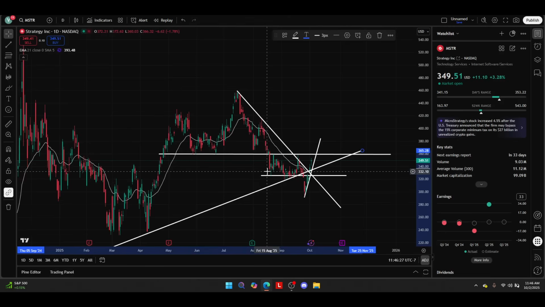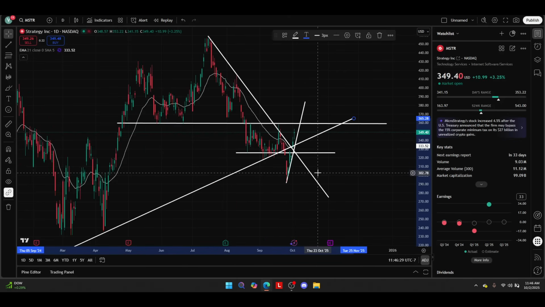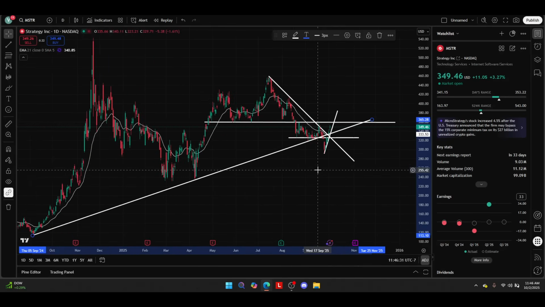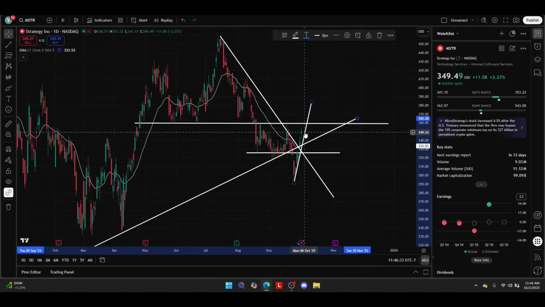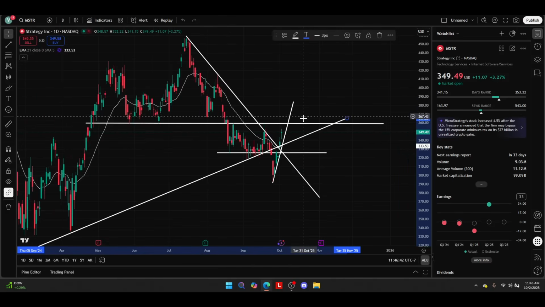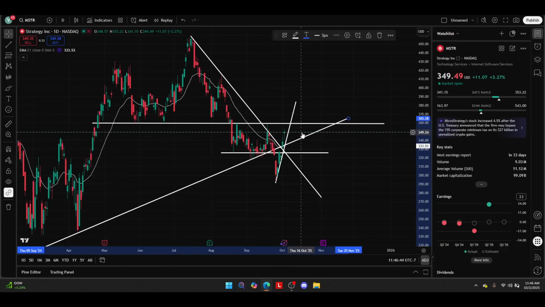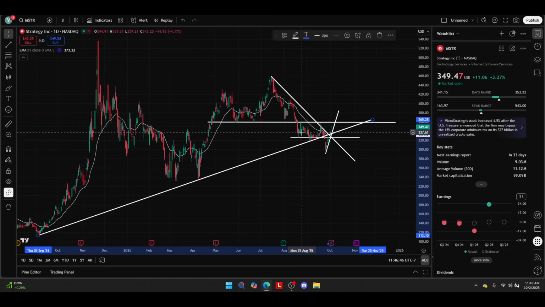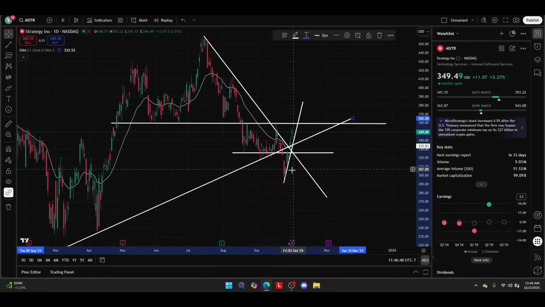So overall, I'm pretty happy for MSTR bulls. I personally know a lot of people who have MSTR shares, so it's nice that it goes up for them to get out. Hopefully it can get back above the 400s, the mid 400s, potentially the 500s. That'd be good for them. Even on my channel, there are a lot of viewers who are holding and wanting to get out, so it's good for you guys. Hopefully this continues moving higher.